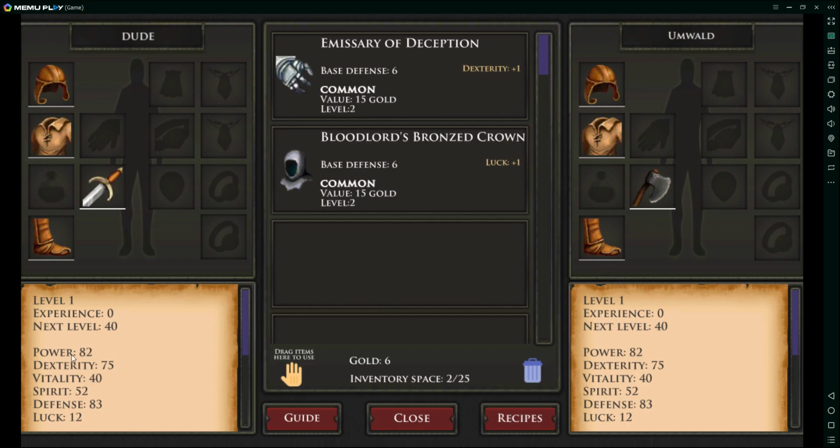Do whatever you feel is best. You can make those as even as possible. Actually, it's not that important until very late game for the new dungeon. The rest of the game is really easy. So power affects your regular attack. Dexterity is your critical hits. Vitality is your health. Spirit, your magic damage. Defense is the damage you are going to reduce, and luck is your chance of finding rare items.